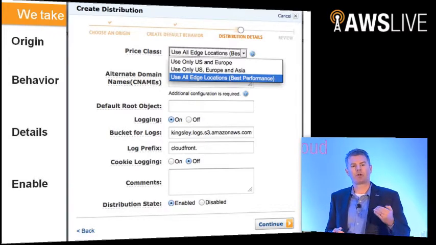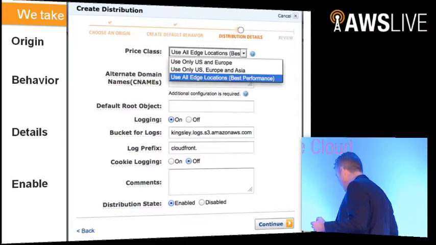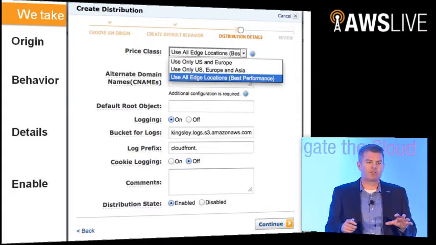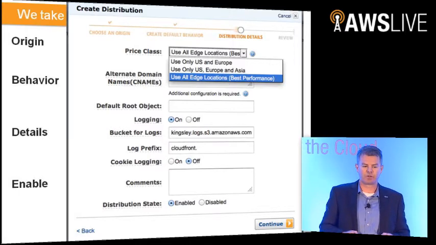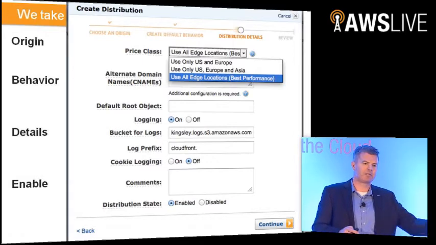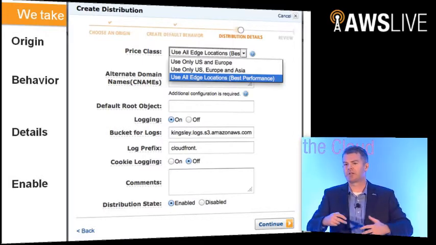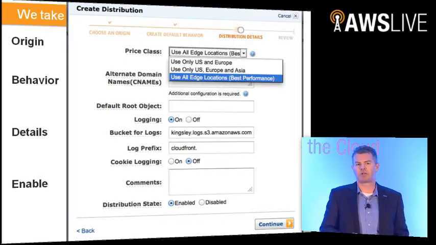So some of the edge locations serve content or serve gigabytes of data transfer at different prices. It's more expensive, for instance, in Brazil than it is on the west coast of the US. We offer you the opportunity to actually decide if you want to exclude certain price zones. We call them a price class. So if you want all your content only served out of the cheapest edge locations, that's fine. It won't be as good an edge location distribution, but it'll cost you a lot less.